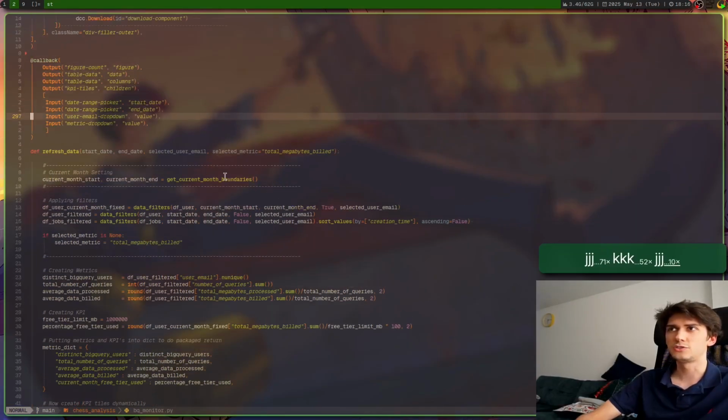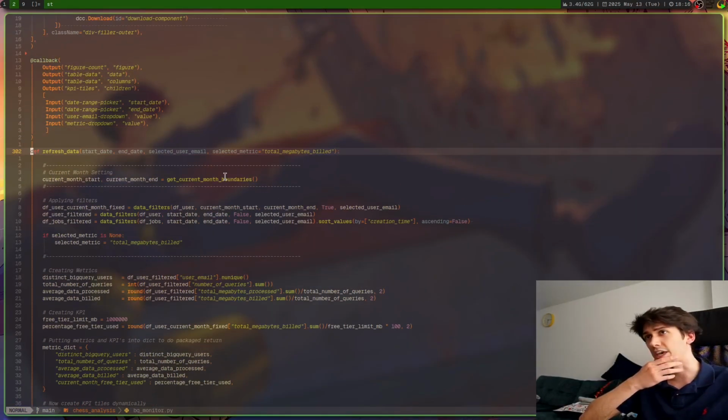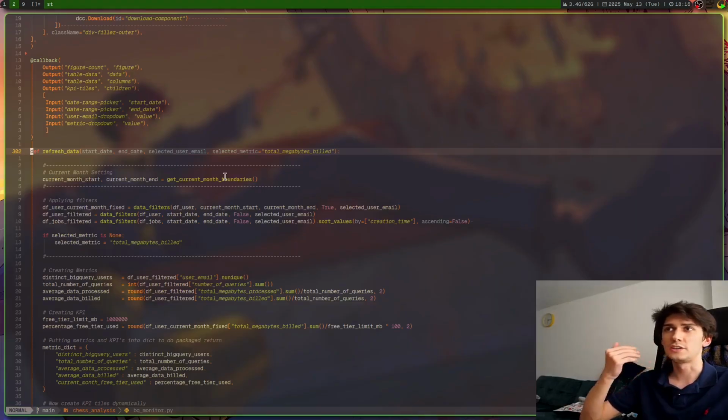You get down to the bottom of the application, and you can see that we're starting to implement some Dash callbacks. And what a Dash callback is, anytime you make a change to your application via drop-down menus or date pickers, it will activate this callback and it will run your function in order to refresh your data.